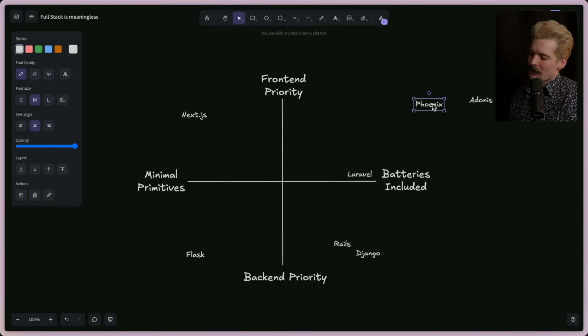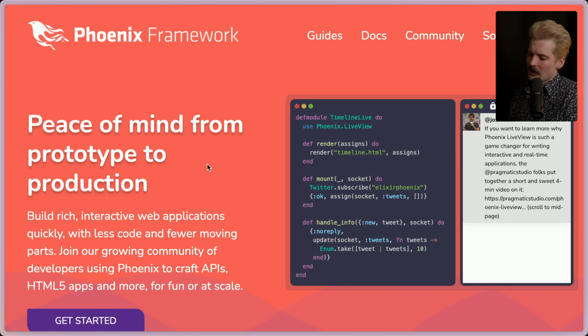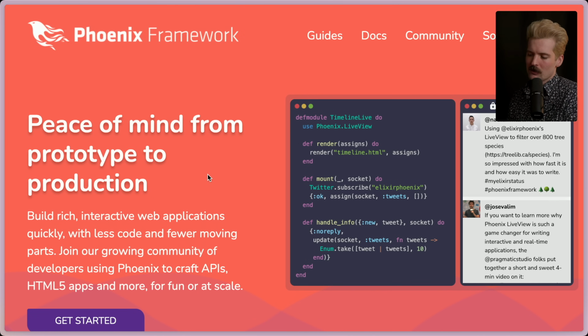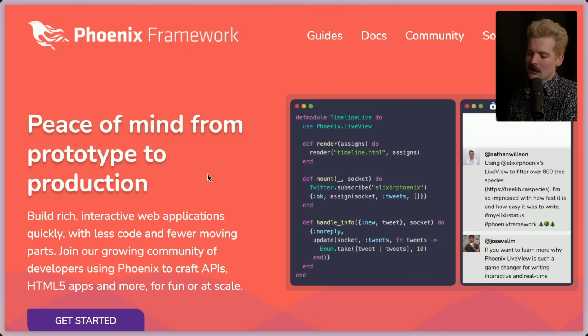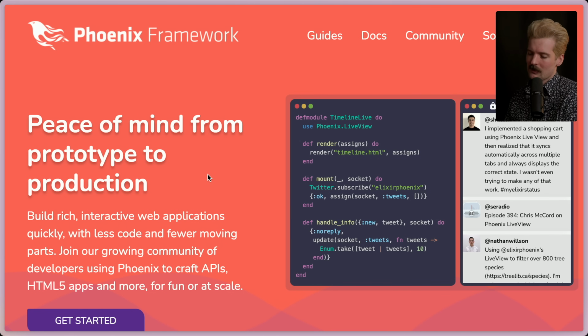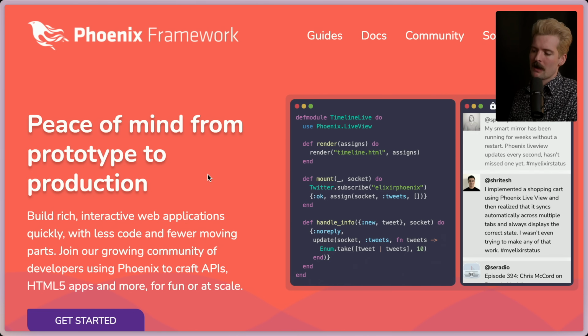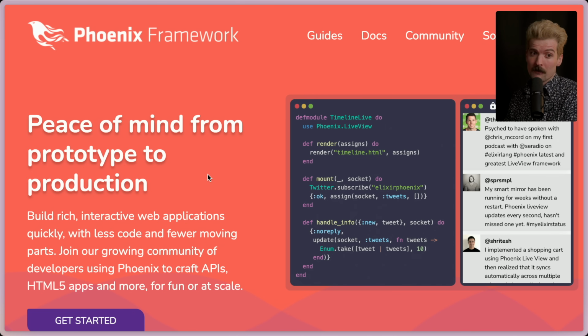And then there's Phoenix from the Elixir world. If you're already familiar with Phoenix, it's meant to take a lot of inspiration from the cool stuff going on in Rails, but go way further with it. Everything from better front-end experiences and synchronization between front-end and back-end to all the benefits of the Elixir ecosystem. It's a cool framework. I had a good bit of fun with it.